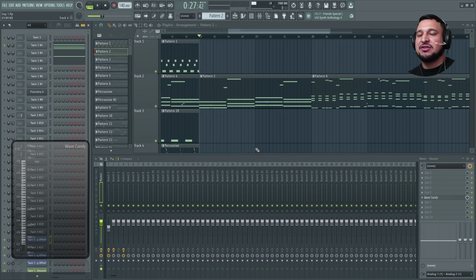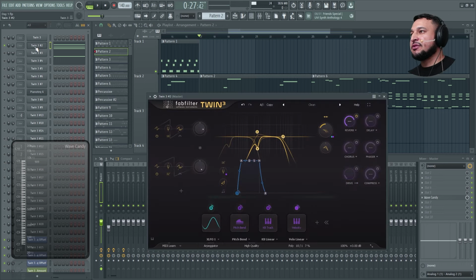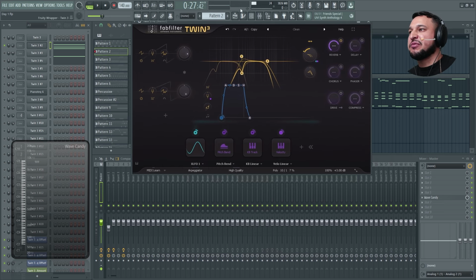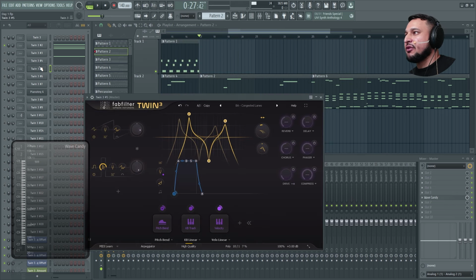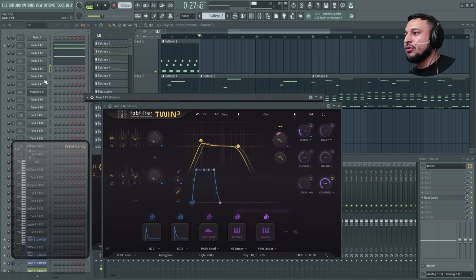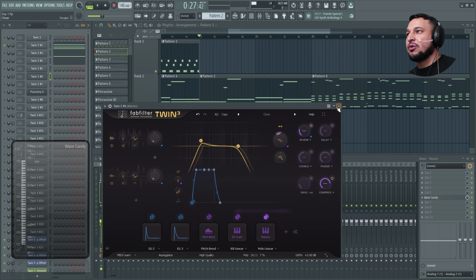And thankfully with synthesizers, because we have such amazing filters, especially here inside FabFilter Twin 3, we're able to filter out some frequencies that we don't need and just move them along, have them filter out and focus more on the high end. And that's kind of what gave me that floating effect. So there you go. And a lot of these I'm not even using the high quality mode, and these still sound really good.